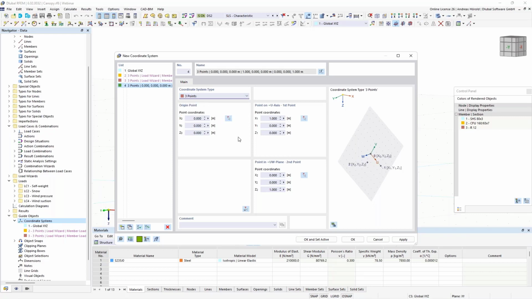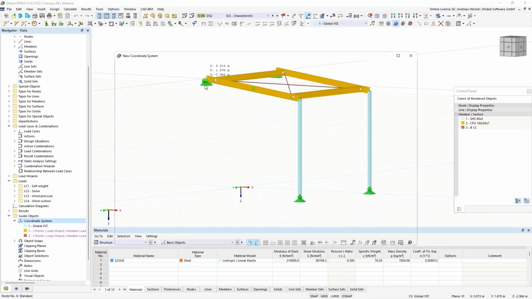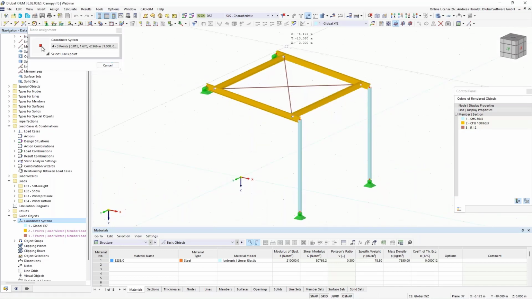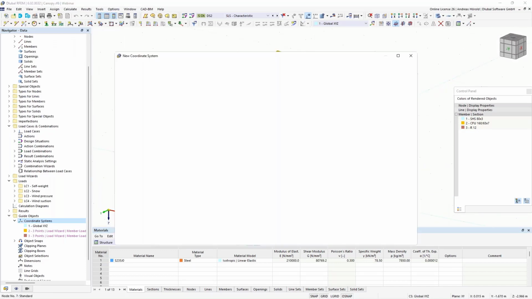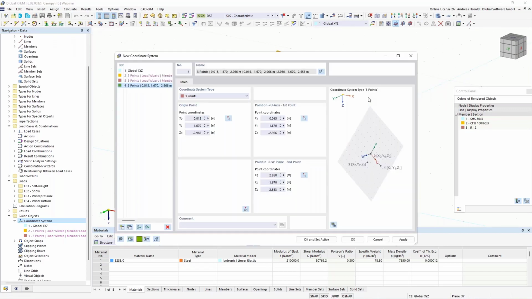I select 3 points. And I have to select the 3 points. Okay. And I apply it with OK and set active.